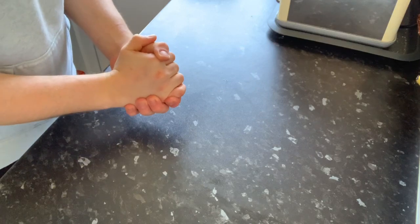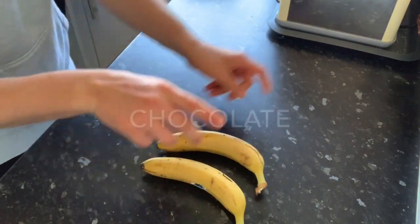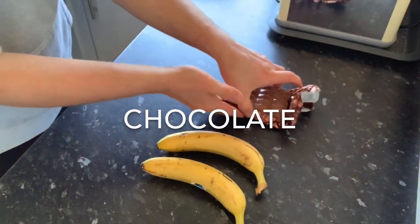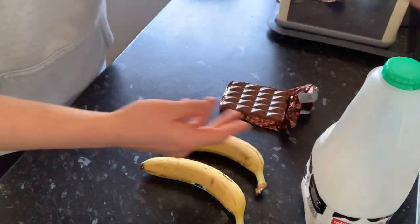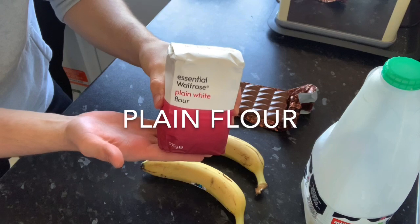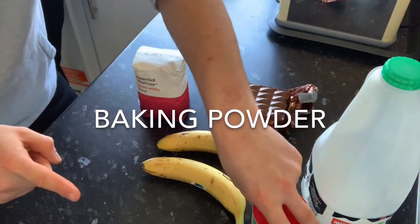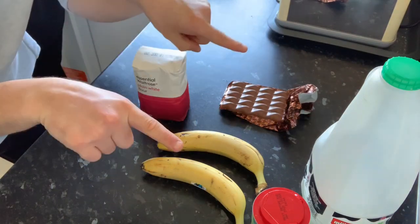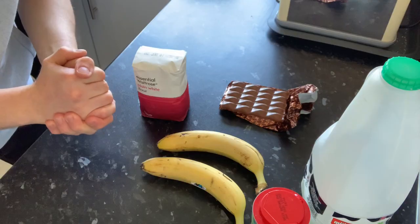The ingredients that we need are 2 ripe bananas, some chocolate, some milk, some flour, plain flour, and some baking powder. Please note, you can use any milk or any chocolate. It does not have to be regular milk or milk chocolate.